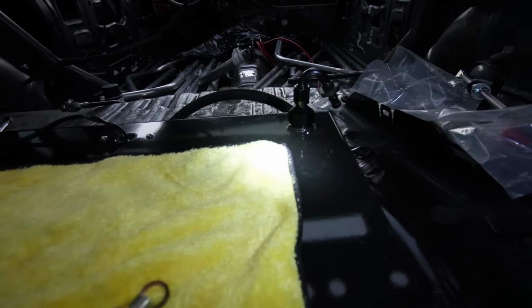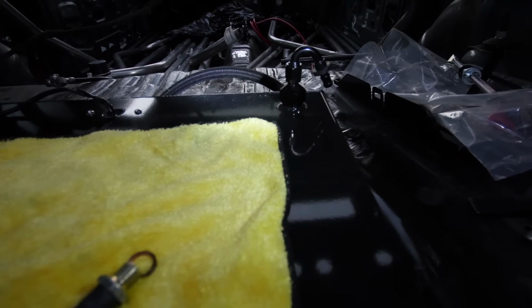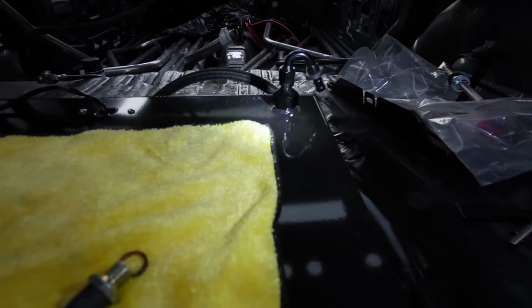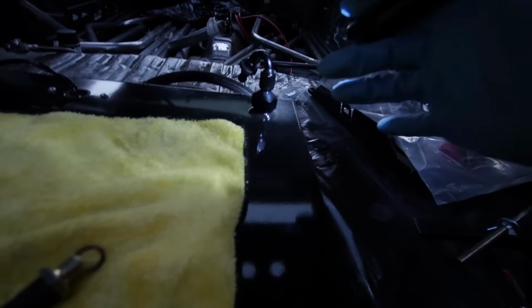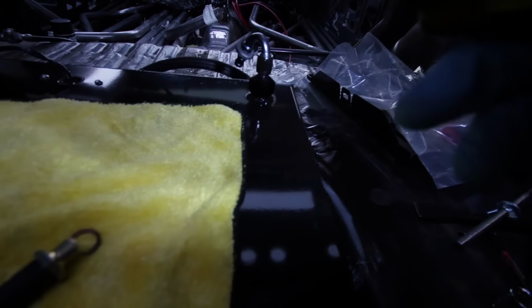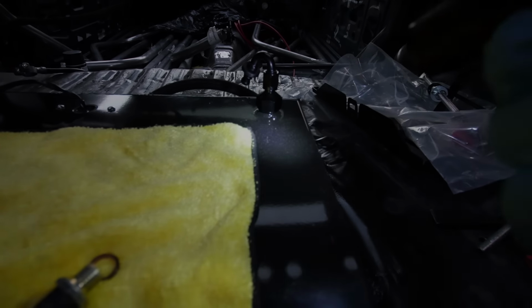That's why I was waiting to run the supply line with it, to make sure I'm gonna mount those kind of together in a way. I'll show you guys that. But then I'll be able to cut this and put this on that fitting, and that'll be done completely. So that'll be cool. So I'll check back in a little bit.